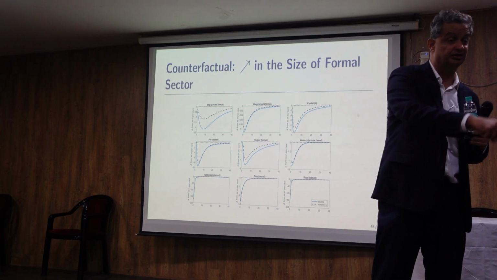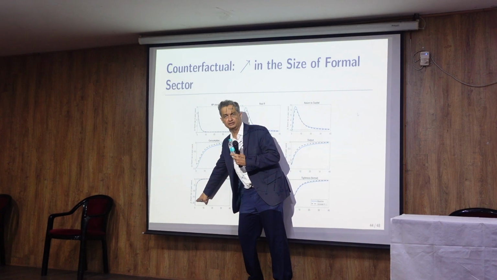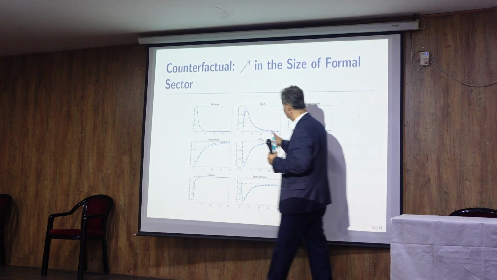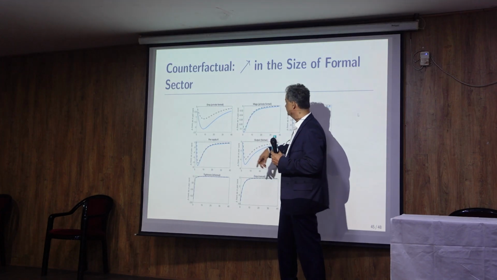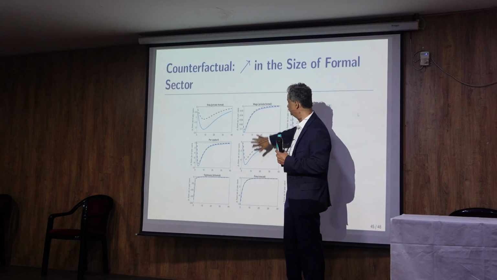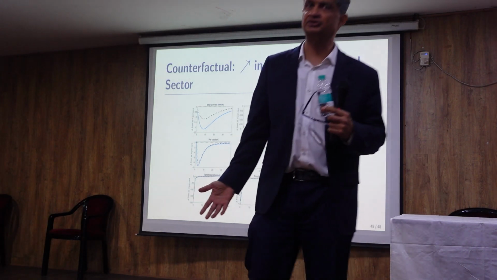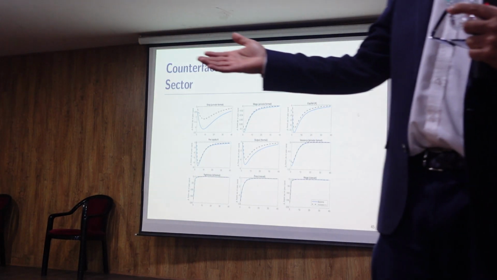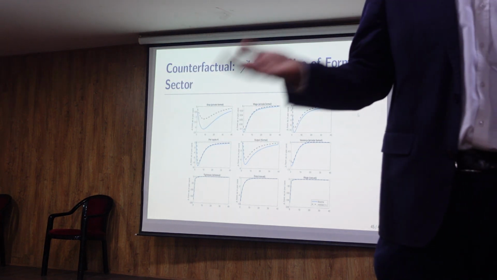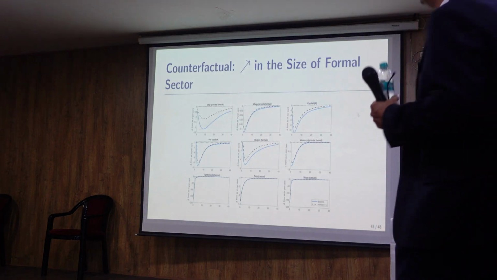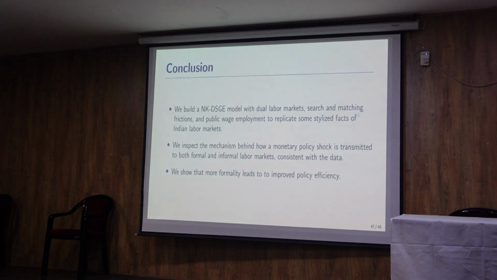You get the same result in inflation, but at the expense of much lesser real economy outcomes. Policy efficiency increases. So the message we give to the central bank is, here's how transmission happens, this is how wages are set in the economy, and this is how policy efficiency gets better.